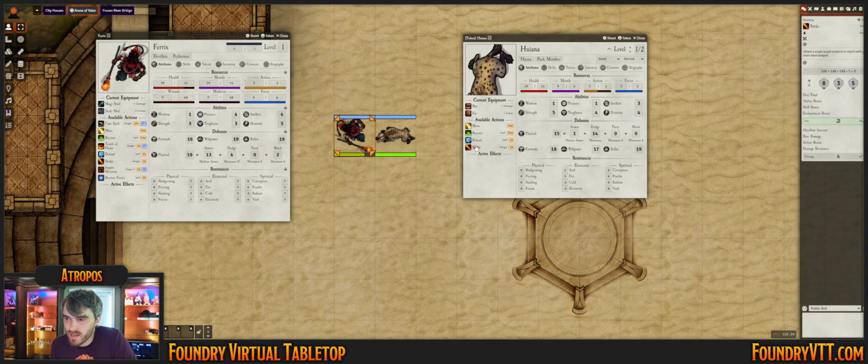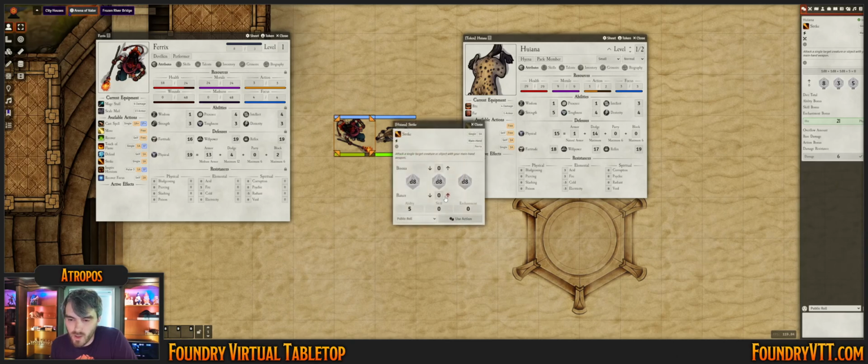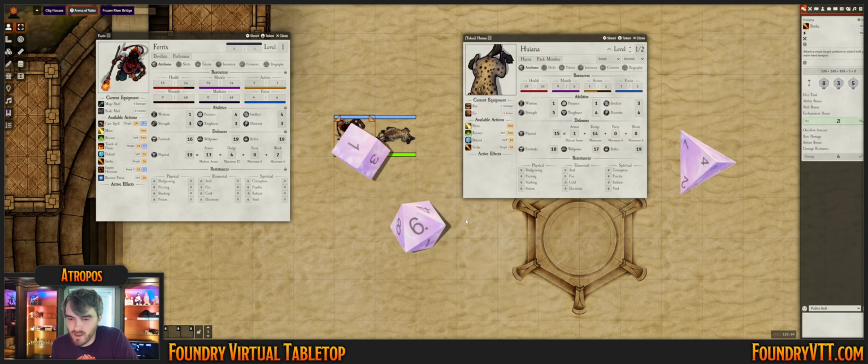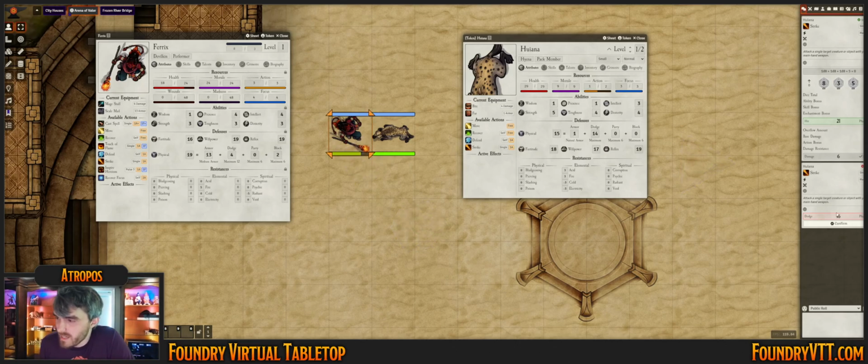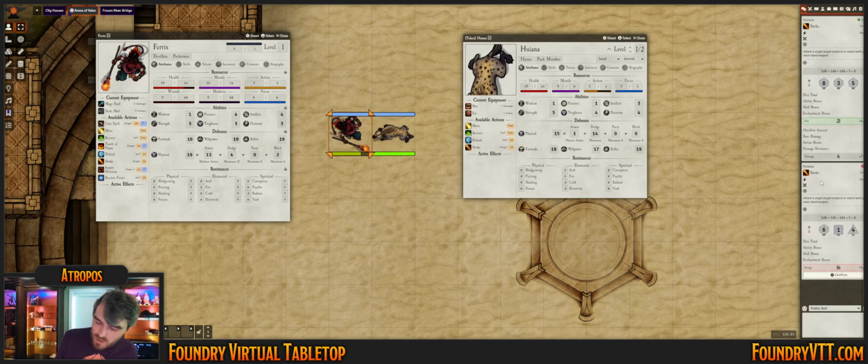Suppose the hyena attacks again. I'm going to try and conspire for the hyena to miss, so I'm going to add a couple of banes to the attack. Yes, perfect. So the hyena has rolled a 16 this time to attack, which is less than Ferrex's physical defense of 19. This results in a miss, but not just a miss. In particular, in this case, it has resulted in a dodge.